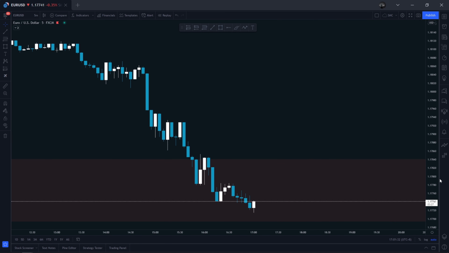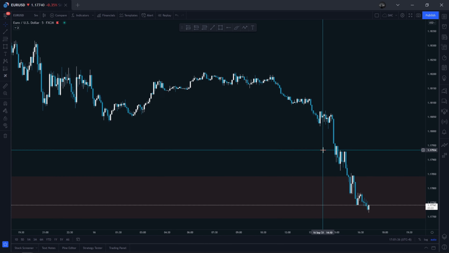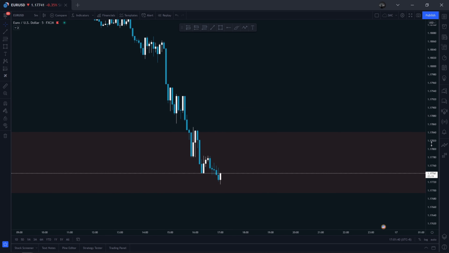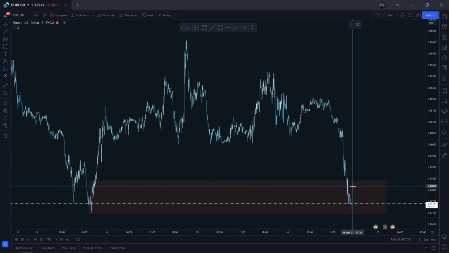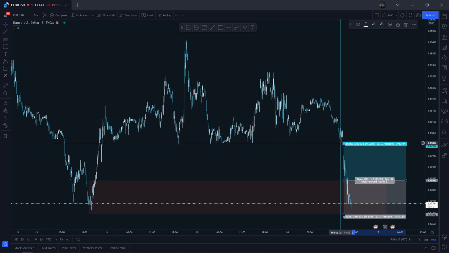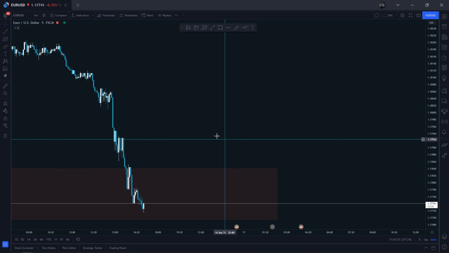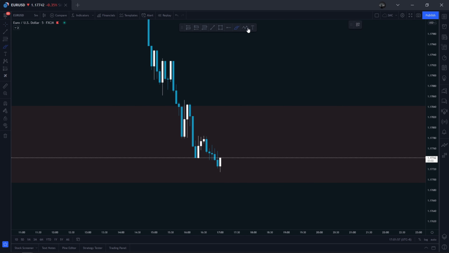after I find a POI or an order block, I then wait for Wyckoff as my confirmation. I just don't enter blindly like this. Let's just have a buy limit, then we enter there, then boom, the price goes to the moon. No, but what I do is I wait for Wyckoff, or use Wyckoff as my confirmation.